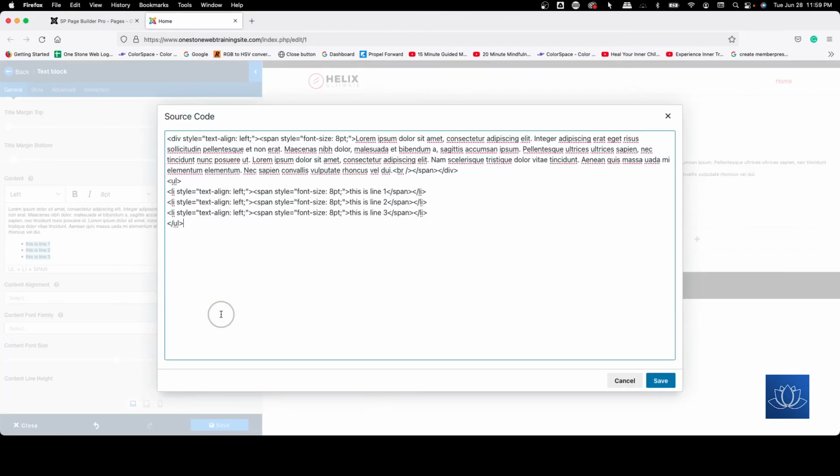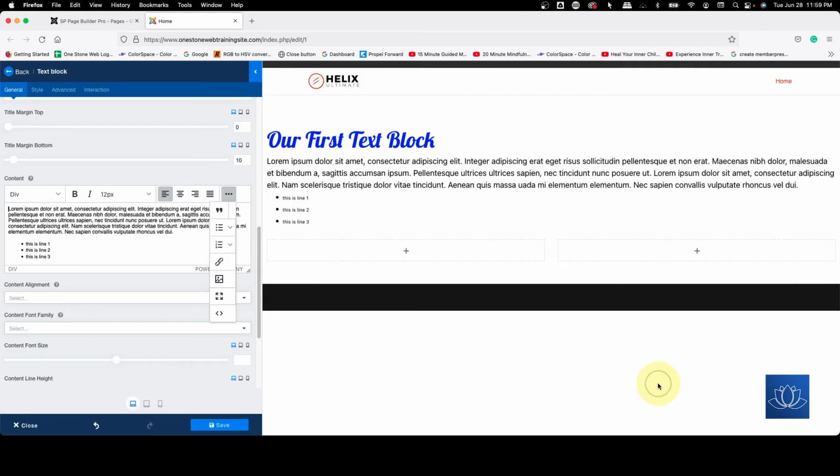And of course, you can always go back and look at the code of the page. And if you know anything about CSS HTML, this will all look very familiar to you. You'll see we have a div. Its font size is 0.8 in a span. If I take this here and I delete this and then come down here and get rid of this div as well, you'll notice that our font size is back to normal. And I did that because we're going to look at that a little bit more in the future.